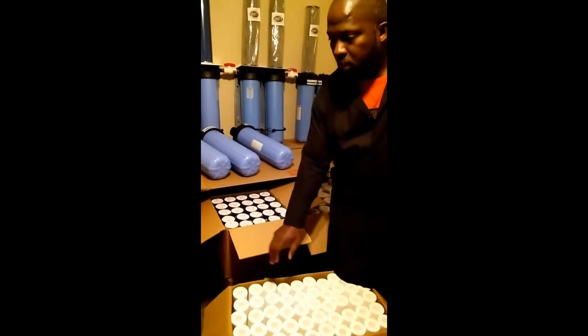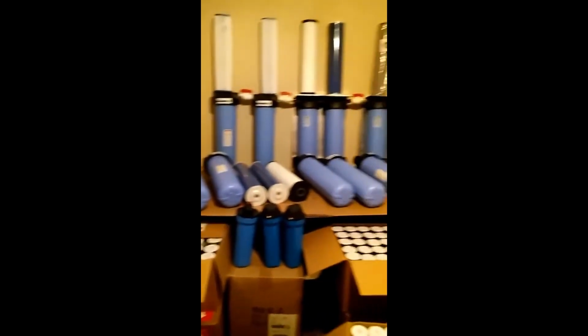Now, we also have larger filters, the 4.5 inch diameter and 10-inch long SuperFilters by NASA. And we also have the same height and width of the pre-filters over here, as you can see. So, like I said, this inventory is not going to last for long. We usually get rid of it almost as quick as we get it. And we're expecting another shipment very soon, but we can't keep releasing them at these prices. So whether you got a 1-bedroom home or a 15-bedroom mansion, a hospital, restaurant, it doesn't matter. We got you covered. We can hook you up.